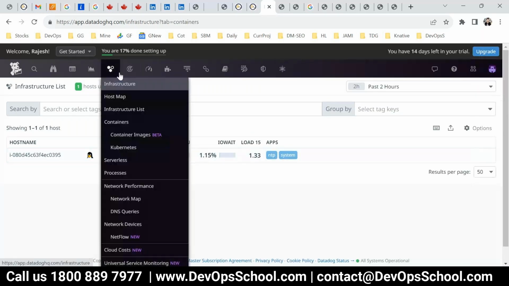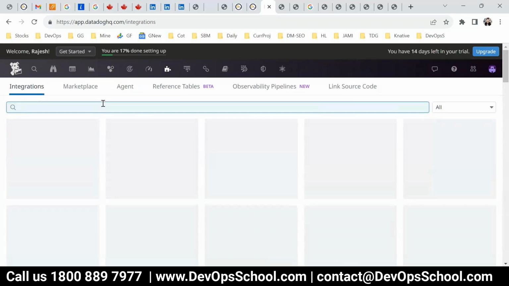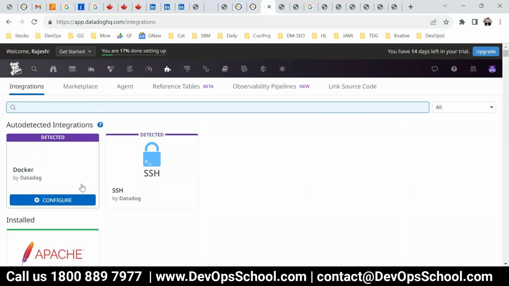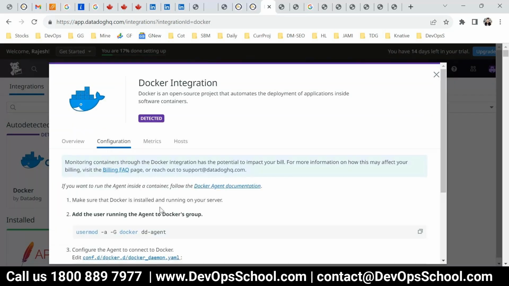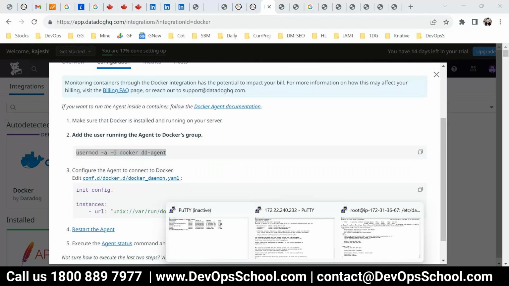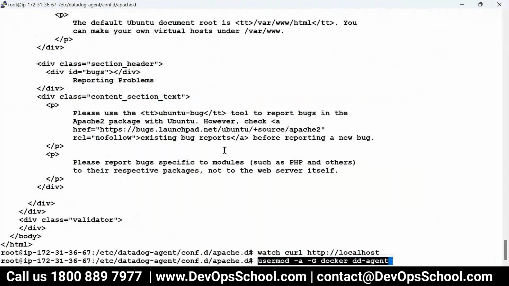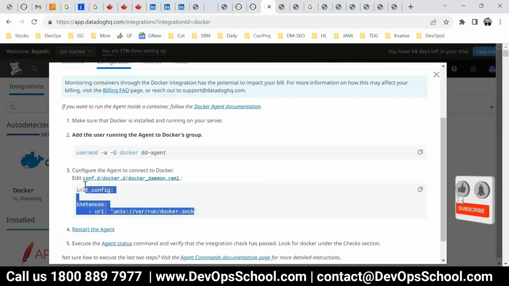So let me go to integrations here and Docker. So Docker monitoring, you see it detected. I need to configure it. Let me do that. So this command, I install the Docker. This command I have to run in the host machine. And after that, these changes you have to do in this configuration file.